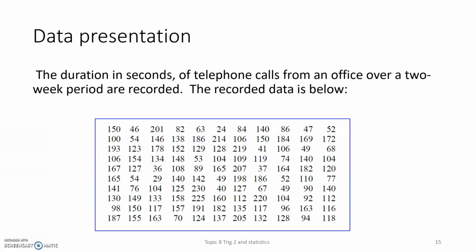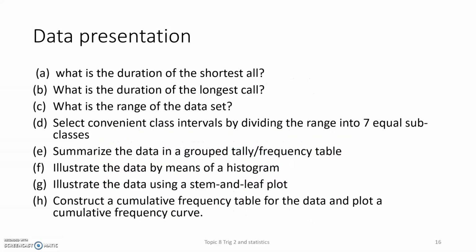For this data, one of the things that we could find out is the range of the lengths of the phone calls. These are phone calls over a 2-week period recorded in seconds. So the range here would be the longest to the shortest. That's something that we could find. We could find the shortest call, we could find the longest call. We will do this one in class.